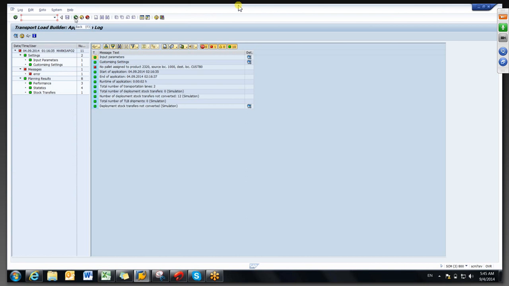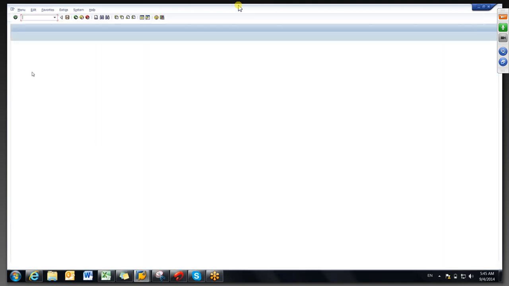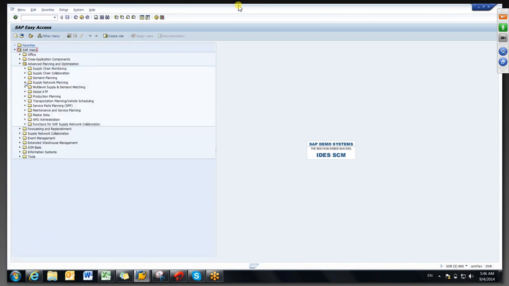One more thing we got out here, the pallets. Here it was not picking. Let me go into the TLB profile.